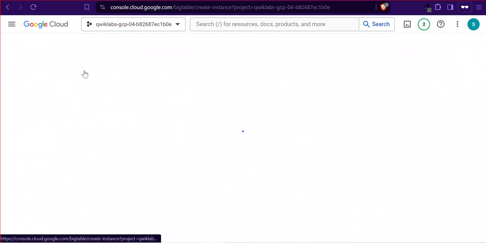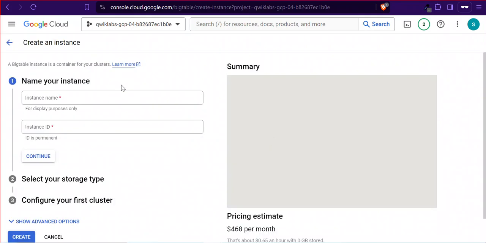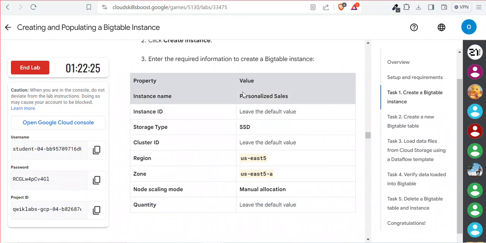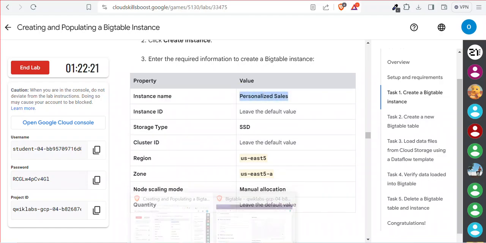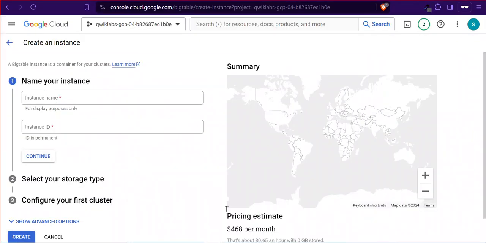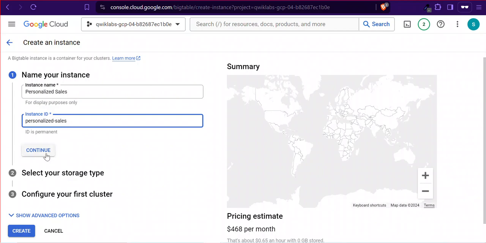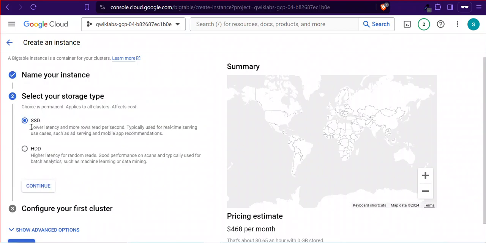We will click here, create instance. We will copy this instance name and paste it here. We don't need to write the ID ourselves. Click on continue.